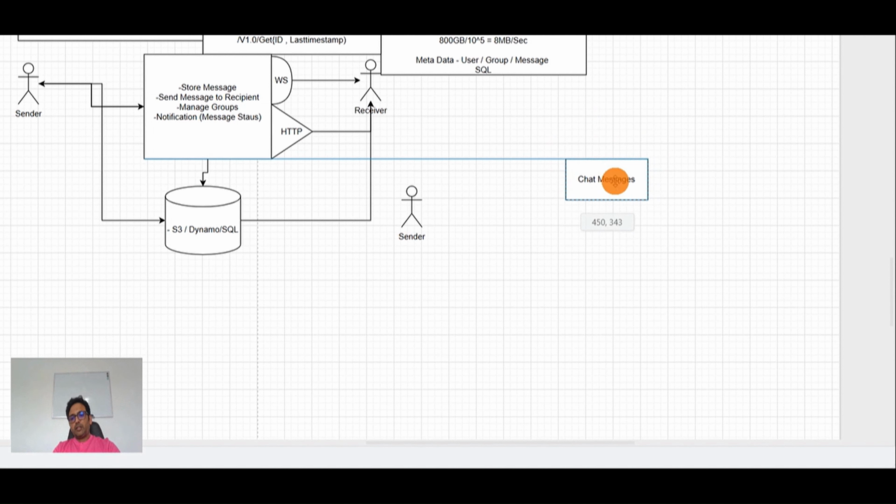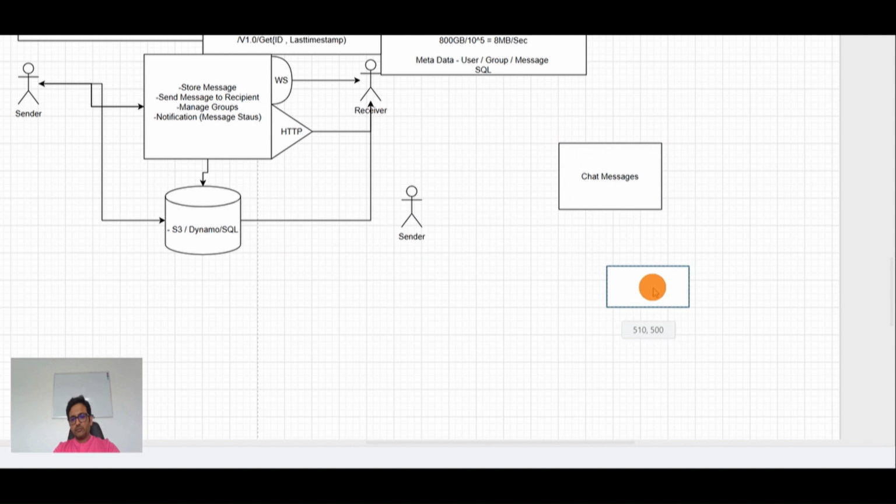And then we have a notification service, because we want to keep the responsibility of sending notifications together.